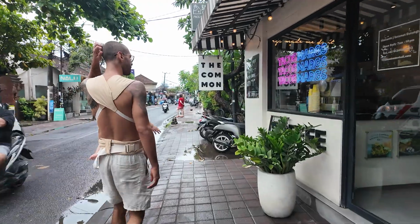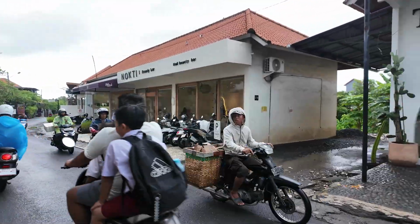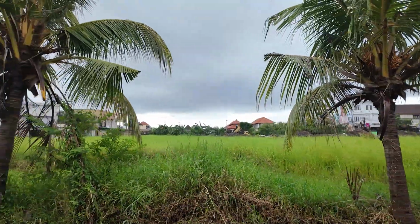We are in Bali. This is our second day here. It's been really fun exploring all the streets. We're staying in Canggu. It's such a good mix of boutique cafes and really nice shops. However, it's still also got a real local, honest feel of what Bali's like. It feels like that nice mix of touristy, but also with a real local feel to it as well.